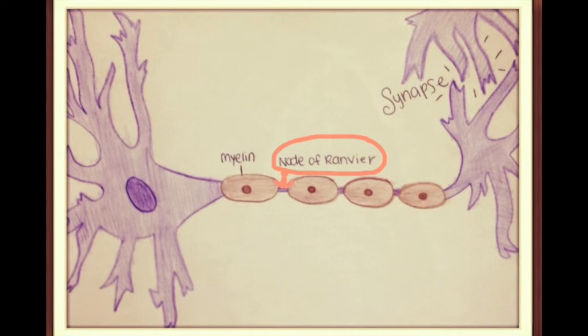Action potentials traveling down the axon will jump from node to node. This is called saltatory conduction, which means to leap. In saltatory conduction, the signal leaps or hops from one node of Ranvier to another. It uses less energy and is very fast. In continuous conduction, the nerve is lacking myelin, so the signal moves in continuous waves and is slower.